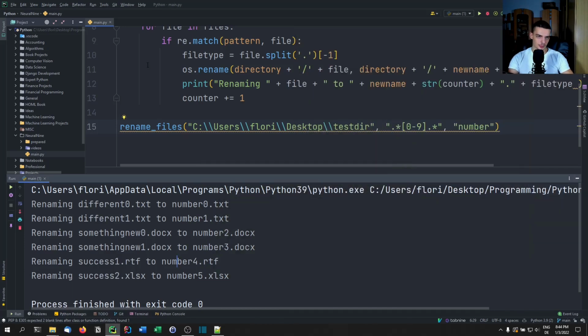Again, this is not about regex, this video. I just wanted to show you how you can do that simply. If you understand regex, there are many regexes out there that are multiple lines long. So it can get very complicated. But still, if you understand regex, you can use that as well for bulk file renaming.